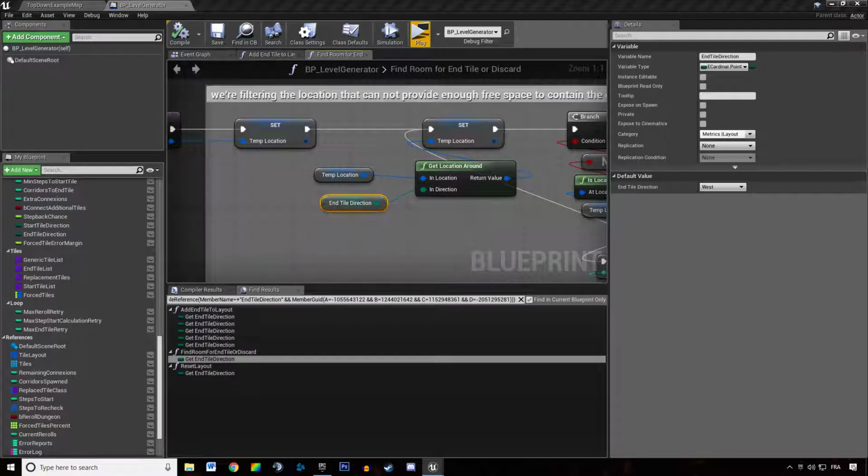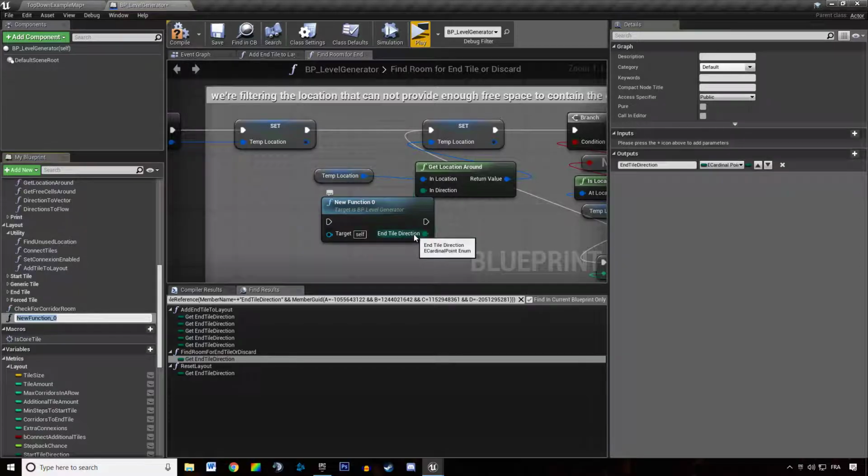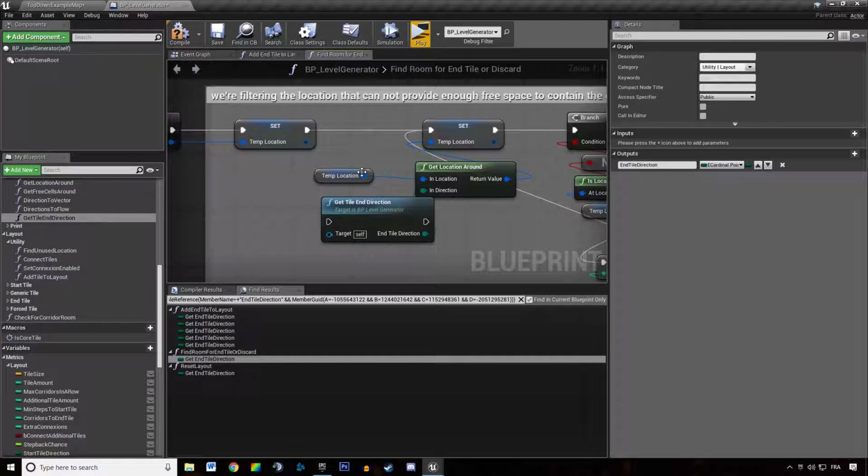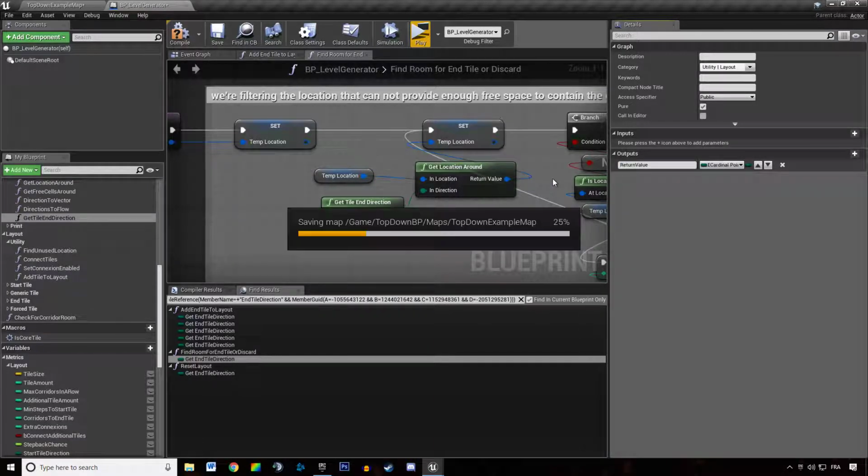We actually want to promote that to a function that says get end tile direction. This is going to be in our utility layouts folder. This is going to be a pure function. The parameter is going to be called return value.